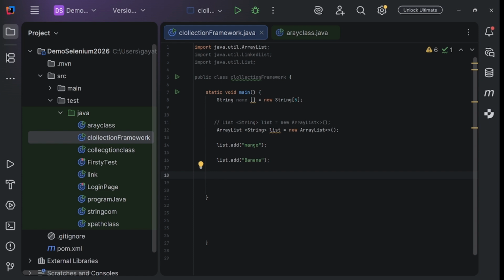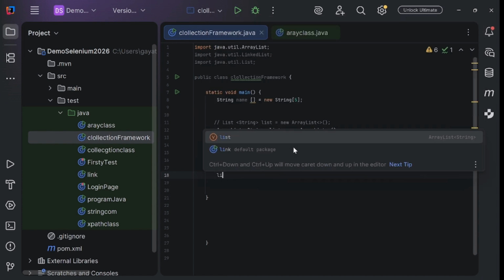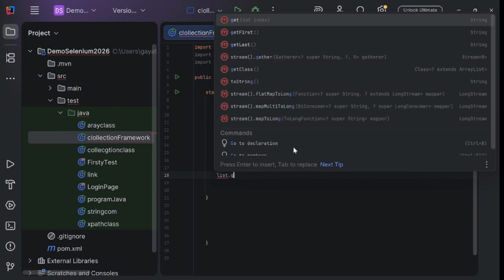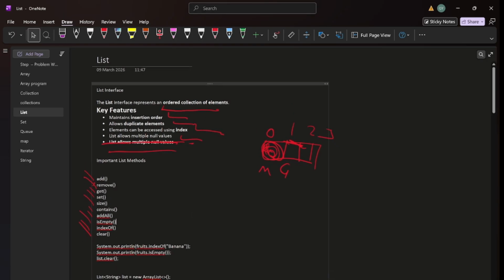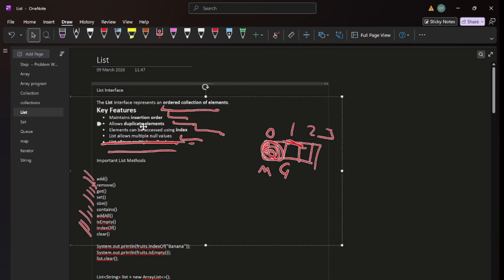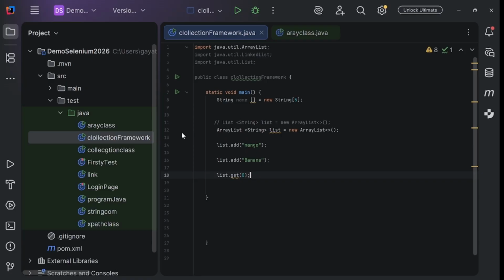Okay, so this is your list. Now how can you access this list? To access this list, the dot get method is here. Get is based on the index value. It is allowed to fetch the data based on the index value. As I already discussed with you, an element can be accessed using the index value.